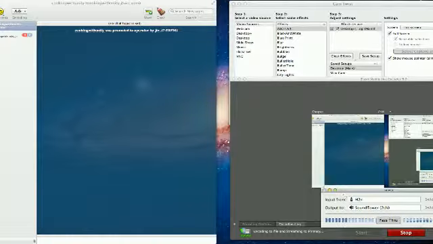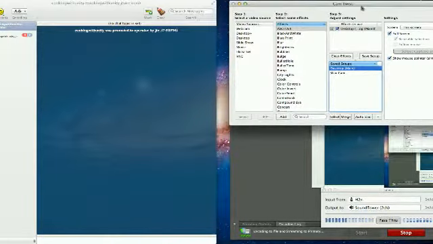And what had happened was, halfway through the last episode, Cam Twist crashed. And I traced the source of the crash, or at least a portion of the crash, to Mountain Lion. I had done an upgrade the previous week, and it was not ready for at least what I do. Obviously, I had major enough issues that I had to go back to Lion. This is actually Lion that I'm running now. But yeah, there were just too many problems with my stuff. So it would keep crashing. I'd get disconnected. Let me switch back to the camera.